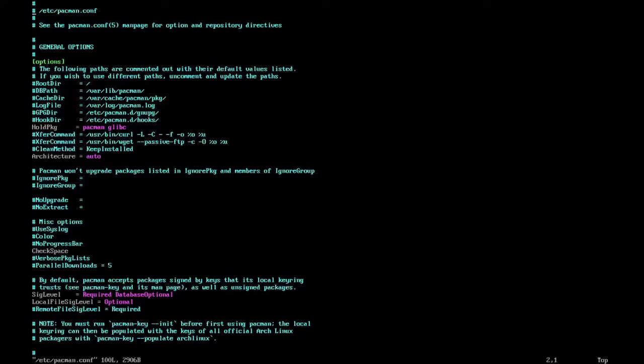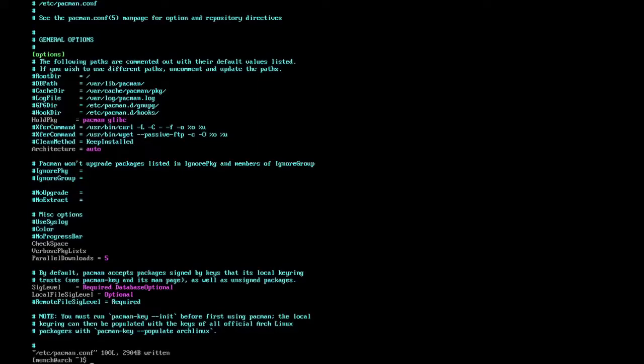And I want to jump down to uncomment a couple of things in here. So I want to uncomment, there's a verbose package list. So when I'm doing my downloads, it lists everything in columns rather than in a paragraph form. And I also want to uncomment the next line, ParallelDownloads. So my downloads will come down faster because it will do 5 at a time. So I'm going to uncomment that. All I've done is activate those 2 lines. I'm going to save the file, and I'm out.